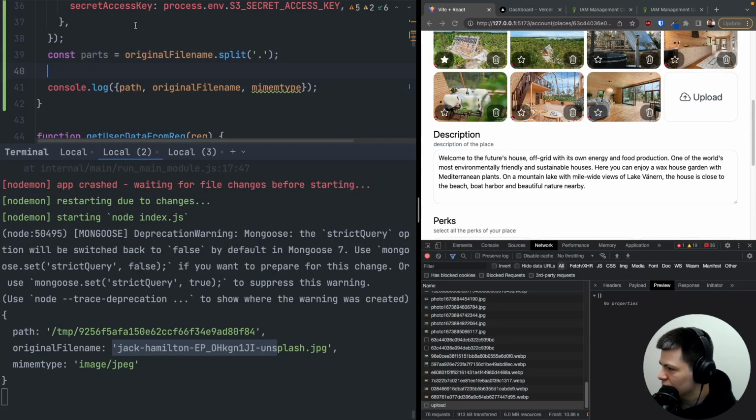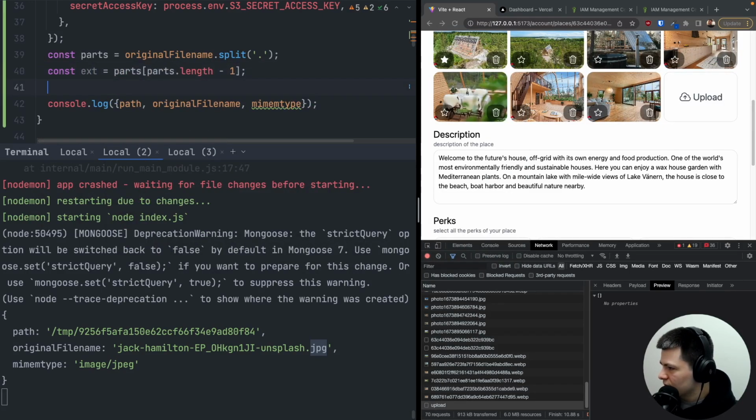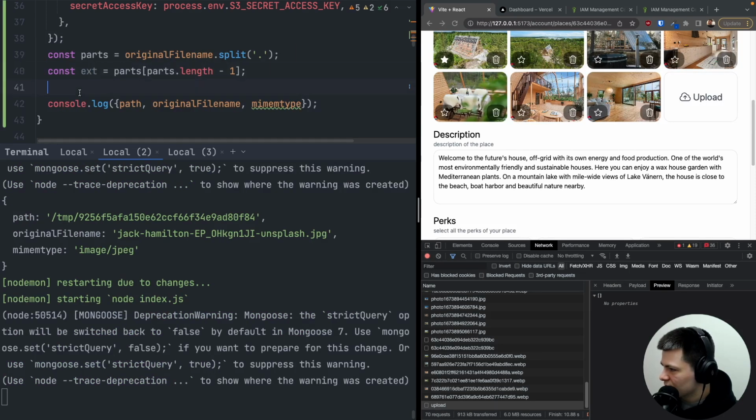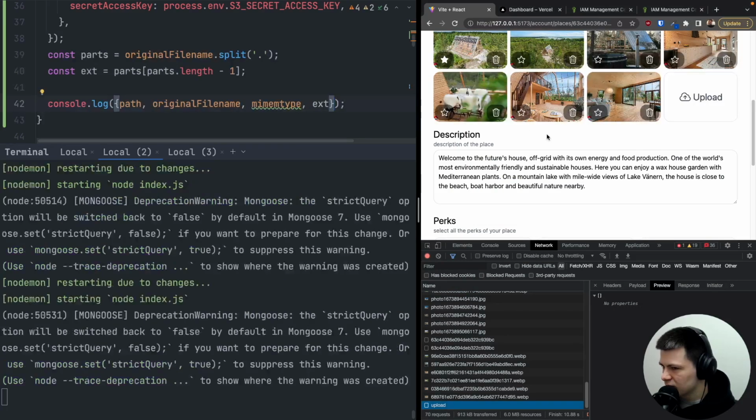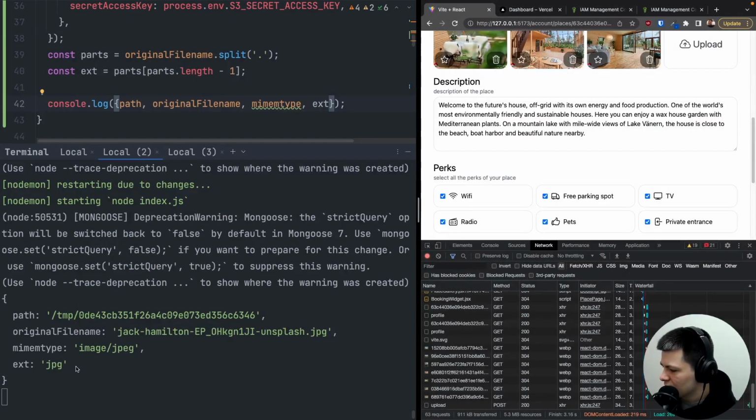Now I know that the last part inside this array will be JPEG. So const extension equals parts, length minus 1. And here inside the extension, I will now get just JPEG. So I can refresh here and try again with our frog, and I get JPEG in extension.